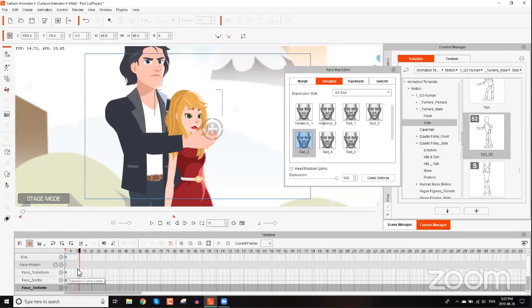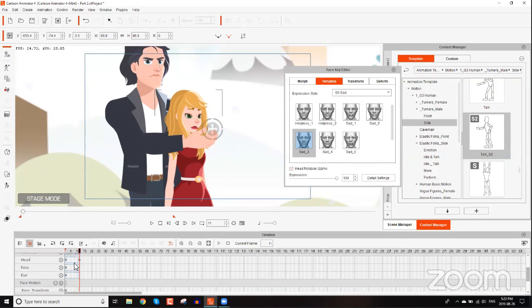Now, the head track is different from the face track. The expressions are all found in the face track here. So again, if I wanted to double click there, it'll add the keyframe in the face track. Now the movement is going to add in the head track. That expression will add in this track. So let's just keep that at like 60, whatever it was again. And so here we go. Maybe at the very beginning, she notices him coming and then turns her head slightly and has that expression on her face. So let's just pay attention to her until he talks.